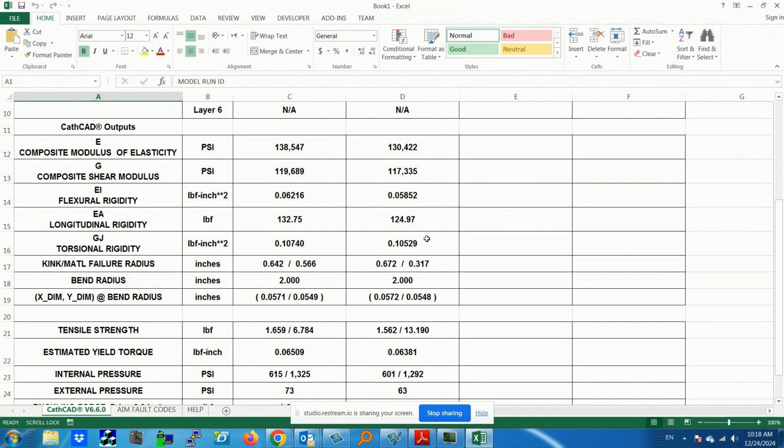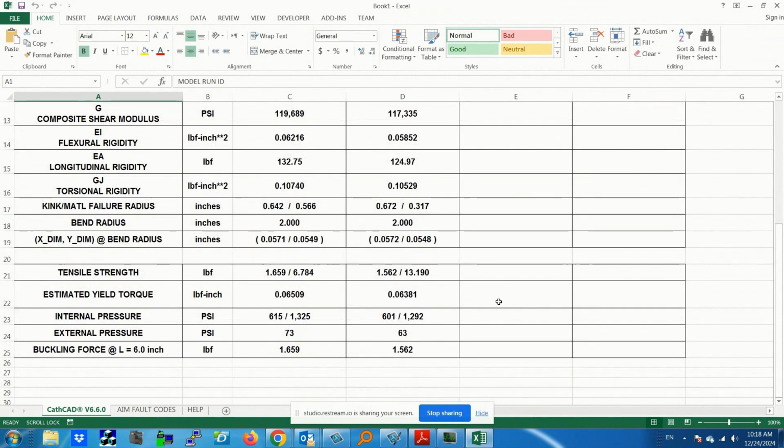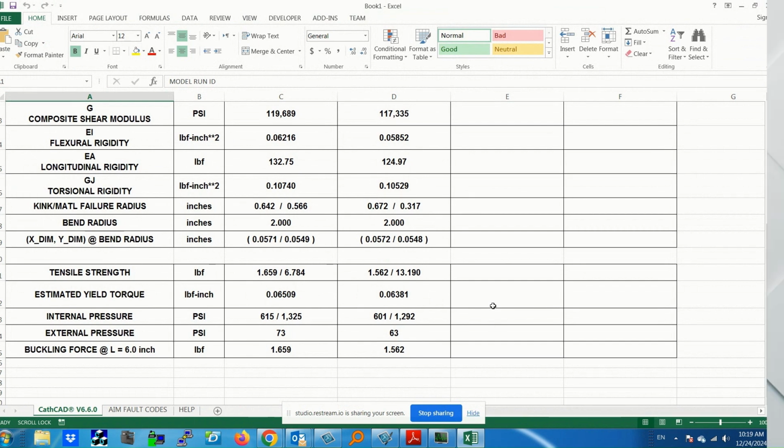And again, here's where common sense comes into play. Why is that the case? Most of your torque is coming from the braid layer. And that matrix material that's filling the braid did not change. Basically, it's still PEBAX 72D. So we would expect our torque to basically not change at all, and that's what we're seeing here. Right. And then we have our 2 different kink radii and our tensile strength. So again, it's very, very simple to look at these designs and make a judgment. If you had these 2 catheters side by side, a human being would probably be hard pressed to tell the difference between them. That would be the conclusion. But again, you can go along that line and make adjustments really quickly.